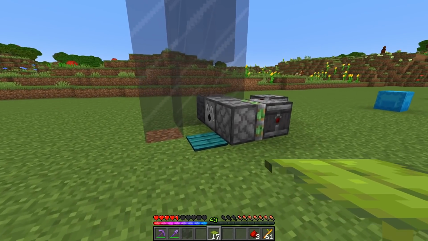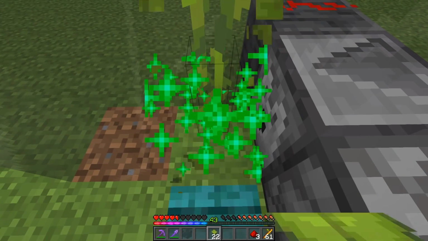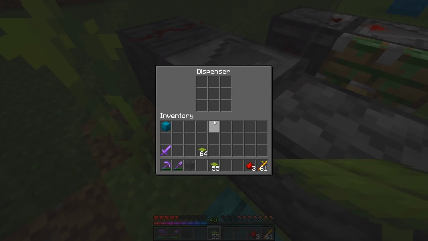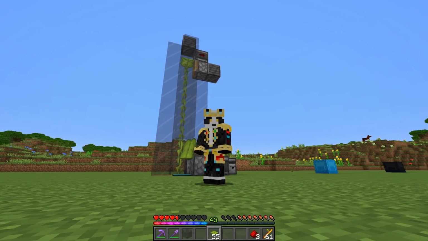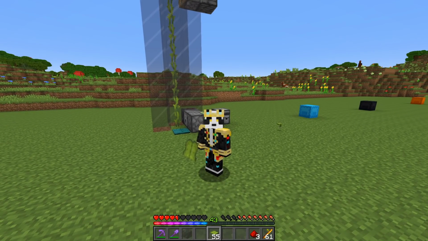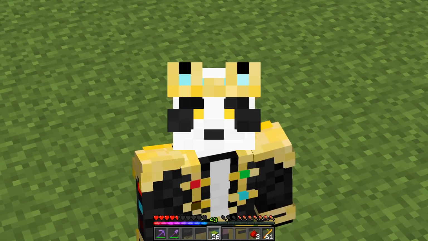So all we have to do now for this farm is make sure we got some dripstone in our hands and just right click. We're out of bone meal already. But that is essentially how that farm works. Like I said, you can build that as tall as you would like to or as short as you would like to. It just depends on how much bone meal you want to burn, but we actually have a solution for that on the channel.